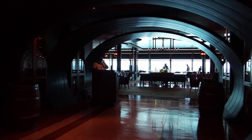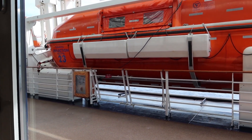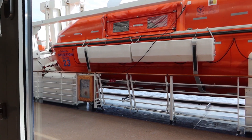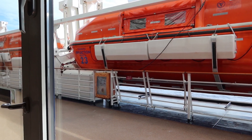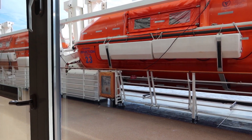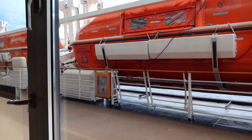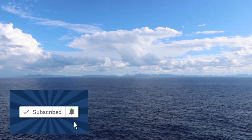Also on deck five you'll find what I guess they call lifeboats. One side of deck five outside is non-smoking and the other side is smoking, so definitely check on that whether you want to stay away from smoke or you want to smoke. It's a place to go outside on a lower deck, because most of the smoking sections are on the upper decks.